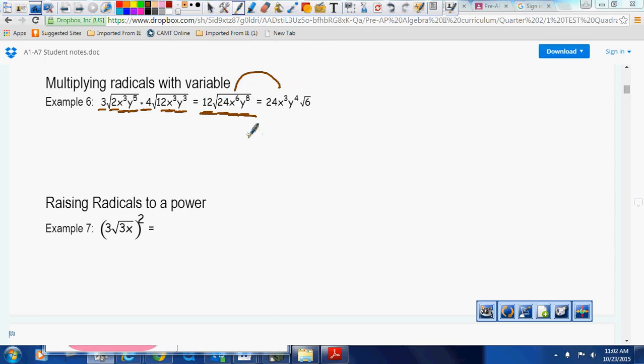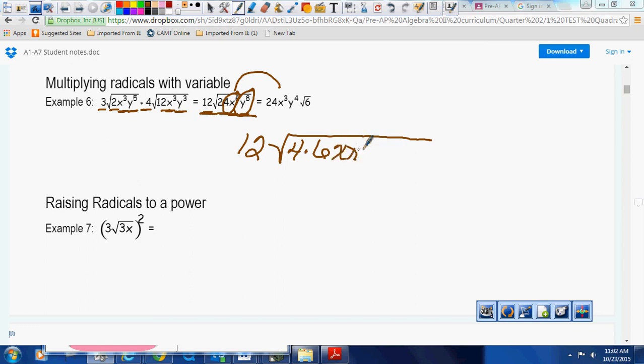So if you were to write that out, I know I would have a 12, and then under here, I would have a 4 times 6. Yes, I could have broken it down into the prime factorization, but I left it as 4 and 6 because I know that the square root of 4 is what? That's correct too. So I know I can bring that out of the radical. And then I know that I can bring so many of my x's and so many of my y's out. So I know, like I said, you write it out.